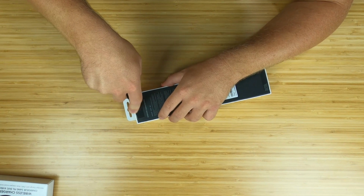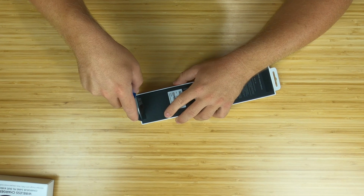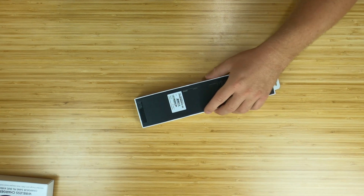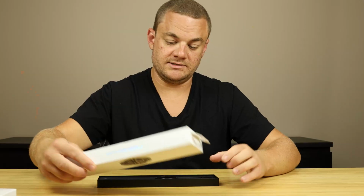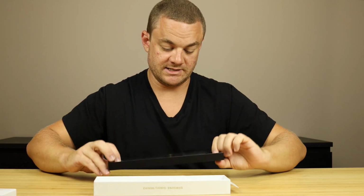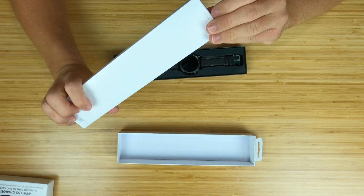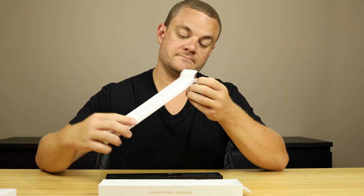Cut into it. Open it up. All right. Here we go. All right, so there it is. Comes laying flat like that. So inside the box we have this package here. Let's see what comes inside here.